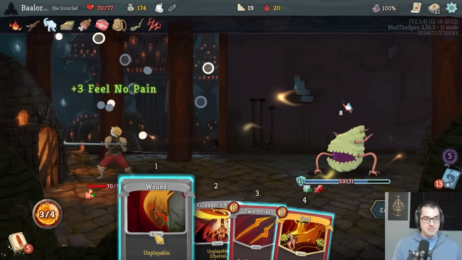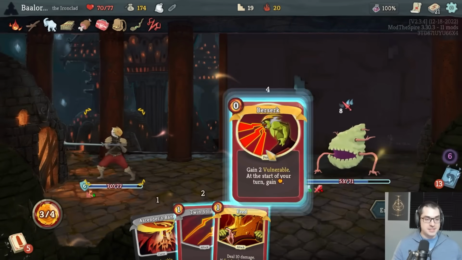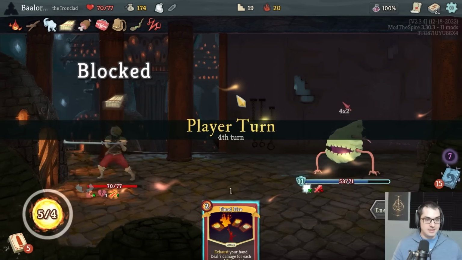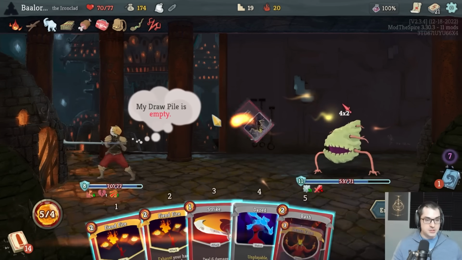Demon Form is the biggest trap card. I don't disagree. It is definitely a card that is easy to get weighed down by. Certainly not always good.